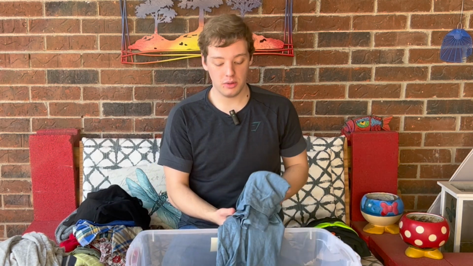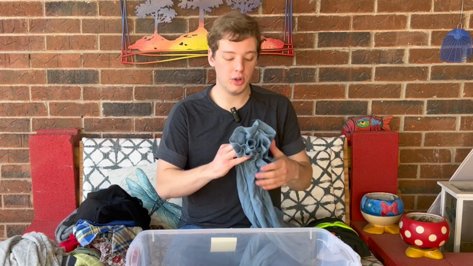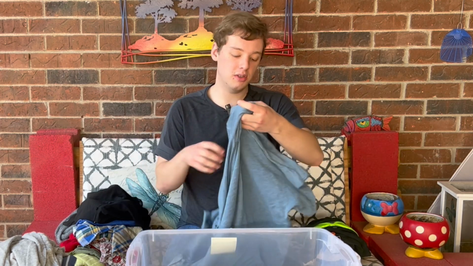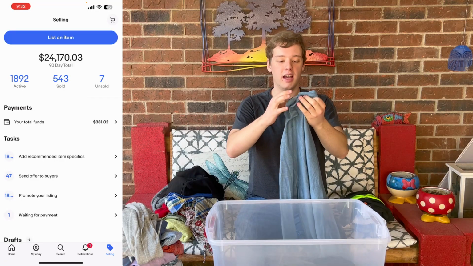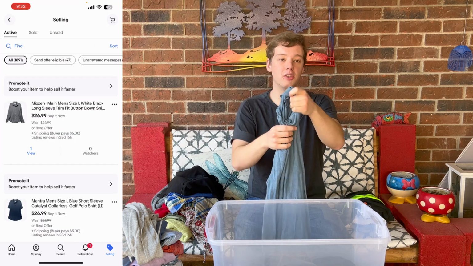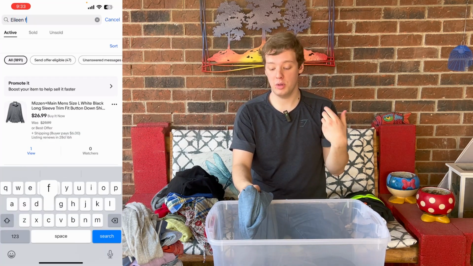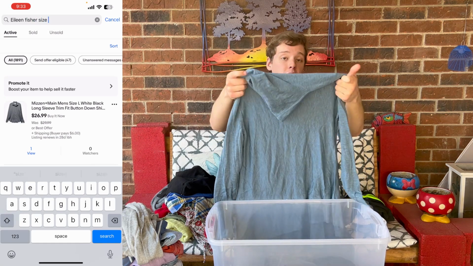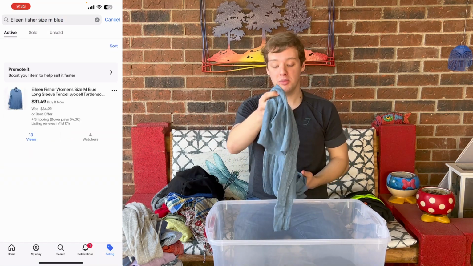All right, as you can see, I went through most of the items. Most of them actually came out of the tote with K6 in the title description, just as I showed you, which is awesome. So the next thing that I do after that is I go and individually locate each of these items. The way I do this is I pull out one of the items, which is, let's try this, an Eileen Fisher women's size medium. So I basically just put that Eileen Fisher women's size medium and the color blue. And as you see, it actually comes up, which is awesome.